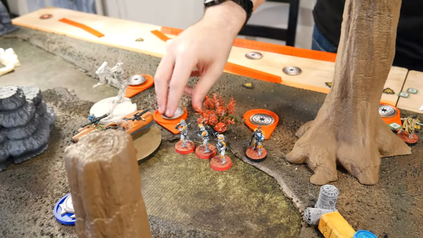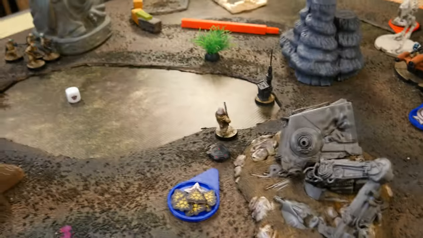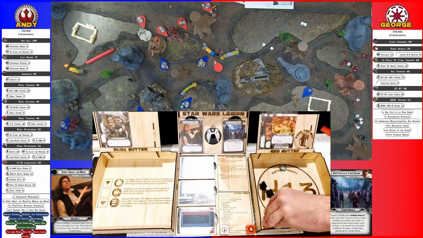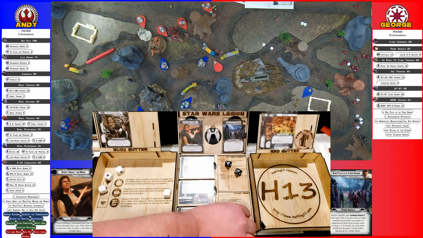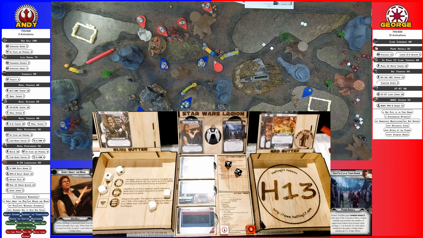Okay, so I got these guys. I'm going to roll suppression. Getting 1 off. So we're going to take an aim and shoot a piston. The aim. 3 down to 2.